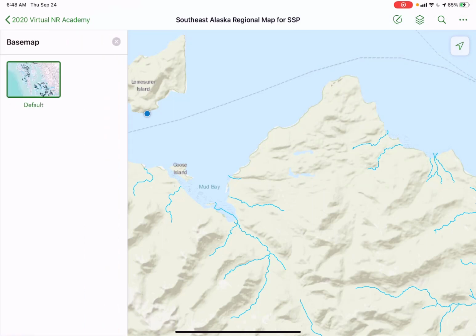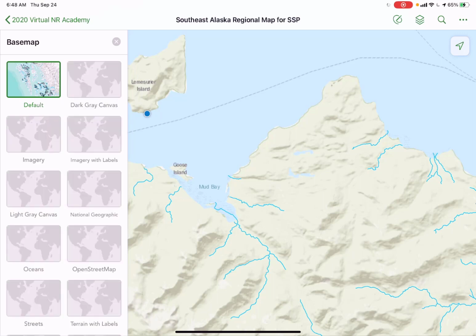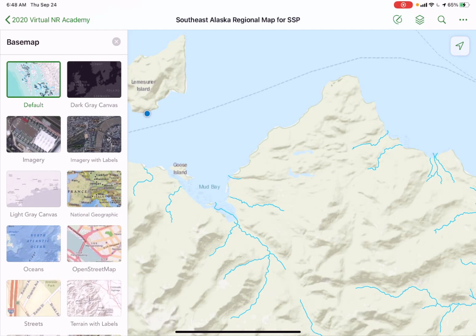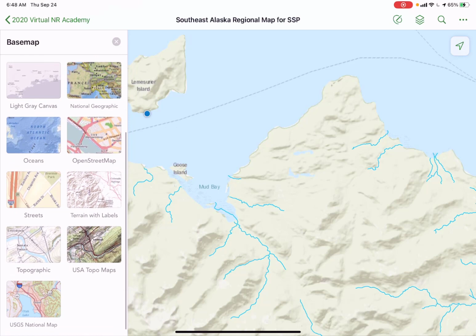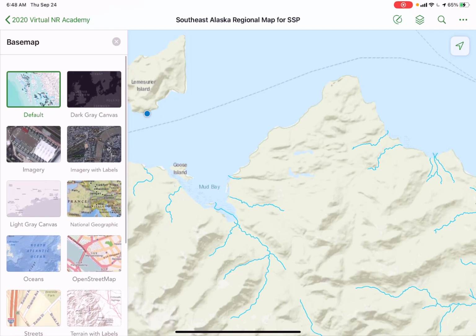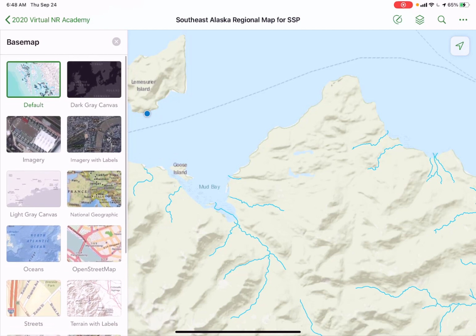It's going to show you that the default for this regional map is just called default. It's the same as the map that's called Topographic there down at the bottom of the list. To see what it's like to change the base map, go ahead and tap another one, whatever one you're interested in. I'm going to choose imagery.